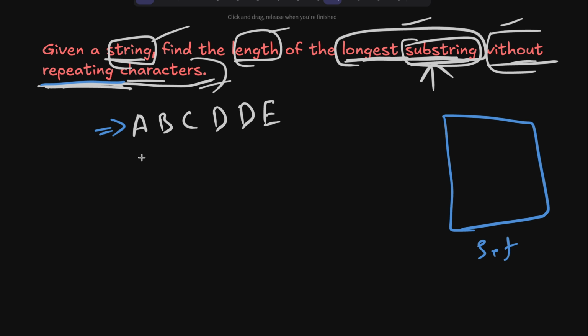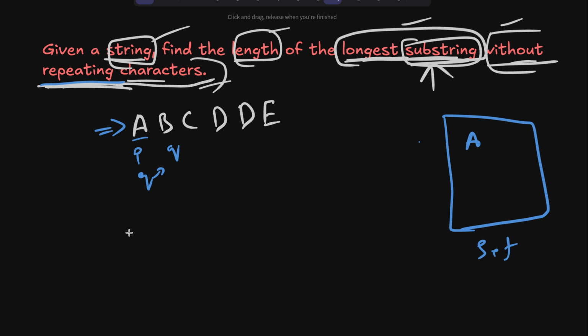So now we can try to go ahead and solve this question. We will have a P here and a Q here. Okay. Now since we are on the A here, I will take this A and first of all check, is this already present in the set? It is not in the set, right? So I will take the A and place it inside of the set here. And A itself is a substring right now, and it does not have any repeating character, so it's a valid substring. So what I will do is I will simply take the Q and shift it to the next index, that is B.